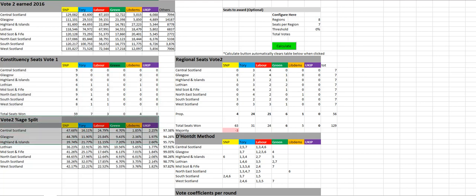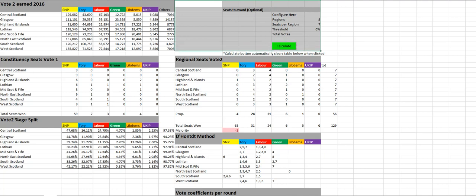This section down here is the vote split for Vote 2. As you can see, they're quite high in terms of percentage for the SNP. As you get further down, you can see, for instance, there were a couple of instances where the Conservatives, or the Tories, were quite high in South East Scotland, and they did quite well in Highlands and Islands. But overall, those are the percentages, and as you can see, the SNP very well topped the league in terms of percentages across the board for all 8 regions.